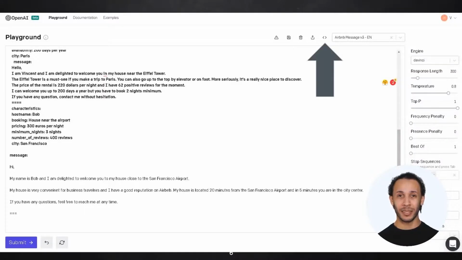No problem, Vincent. Here, you can read an example of a generated description that respects the characteristics given, including the host's first name, the price. In addition, it adds information about places to visit in the town or city. I'm going to extract the code in Python using the button indicated by the black arrow, and I'll save it for use in my Jupyter Notebook or Google Colab.